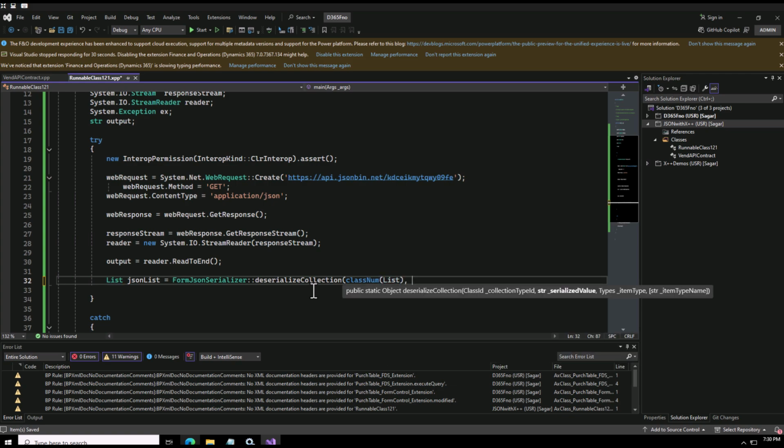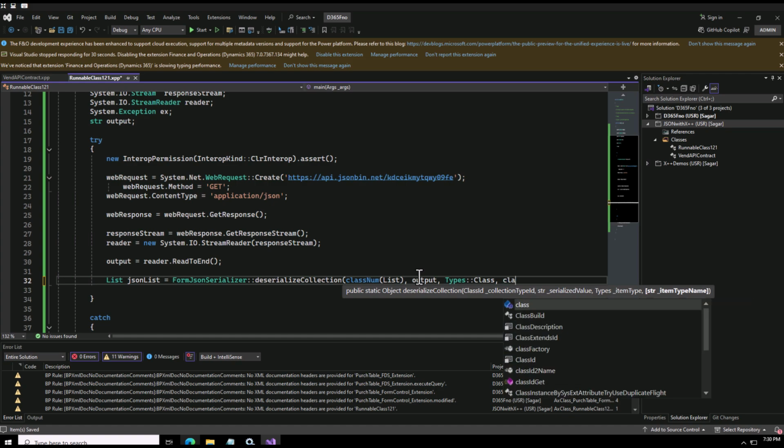So I have simply provided my class ID, and it is saying the serialized value, that is nothing, this one. Okay, so here I can specify now output, because it will do every job for us, we don't need to worry. And here it will be available inside my class. Then I need to provide the string of my class.